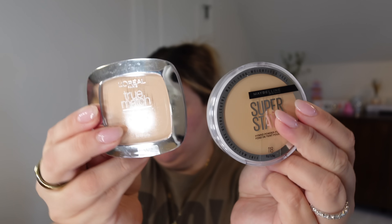Okay, guess what time it is — we are trying two drugstore powder foundations! I don't remember if I've ever tried these because my memory is horrible, especially since giving birth. We've got the Maybelline Super Stay and the L'Oreal True Match. You guys already know how much I adore the Matte Velvet Skin from Makeup Forever. I'm going to do half on one side and half on the other. How I apply the Makeup Forever one is just on top of my moisturizer — no primer or anything.